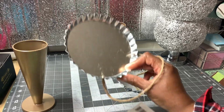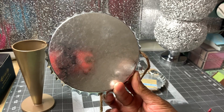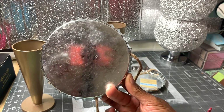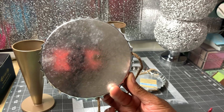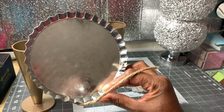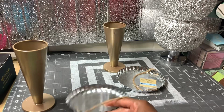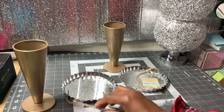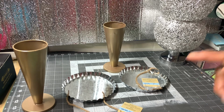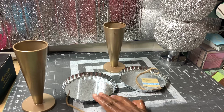So what I did was I went to Dollar Tree and I got two of these. These are like tops to a soda. Remember the Cokes that we used to buy years and years ago? This is just a giant version of that, which you can do a lot of different projects with. If you guys are looking for ideas what to do with that, just leave me a comment and ask me what are some of the things that you can do with this, and I'll definitely let you know.